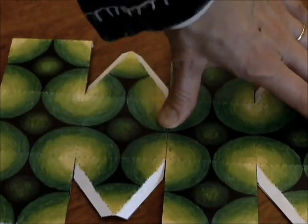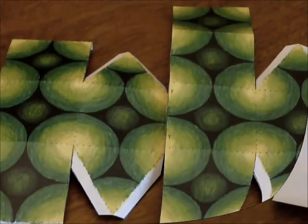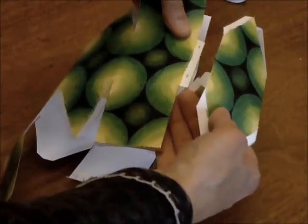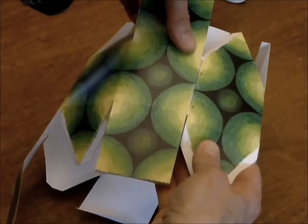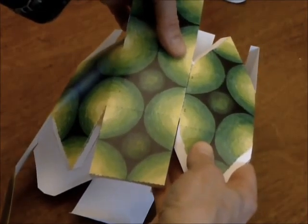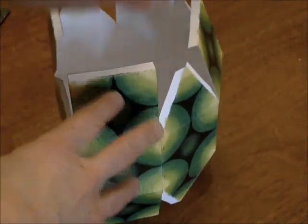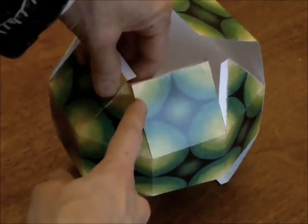And then for the Z's, you would put it in a circle, and I'll show you that in the next clip. So here's the Z's. Z matching to Z, and you would glue it like that. Now you'll have kind of a tube like this, and you can start gluing these adjacent sides, like this, around.